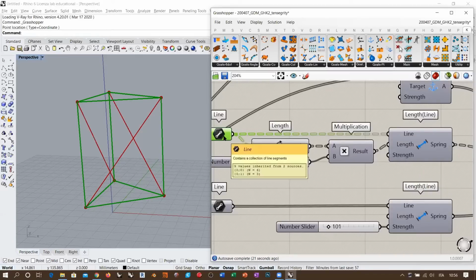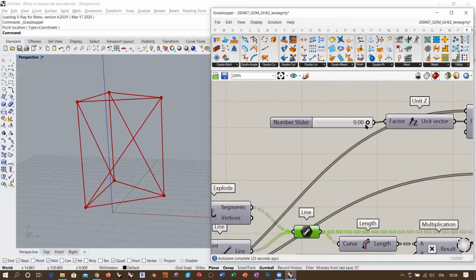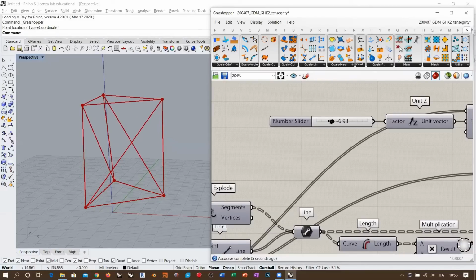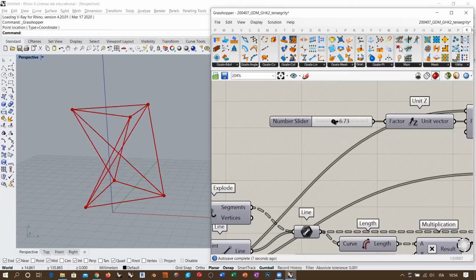So when I apply a load to these, they are not so strong. If I increase the load, you see that the structure tends to collapse.